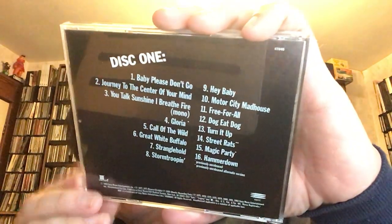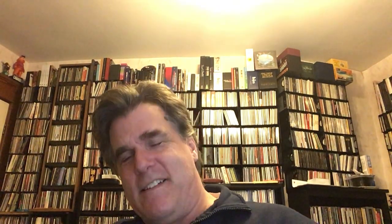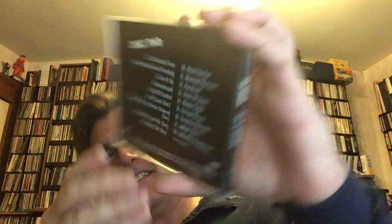The booklet has a lot of photography, not too much in the way of write-ups, with stylized printing. Not too extensive — simply just two CDs. There's a few Amboy Dukes tracks on here too. The CDs sometimes get wedged in there for whatever reason. But there you have it — the one and only Ted Nugent.